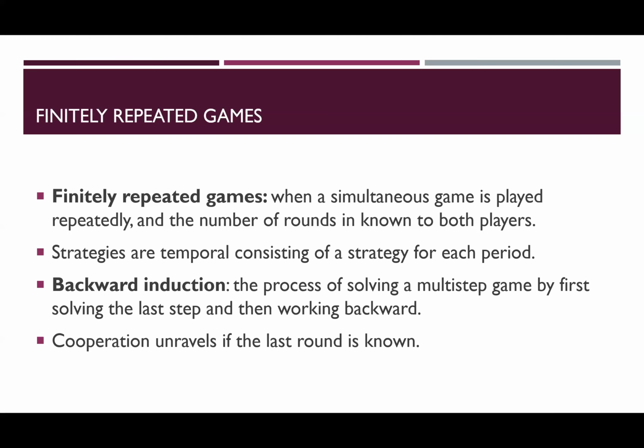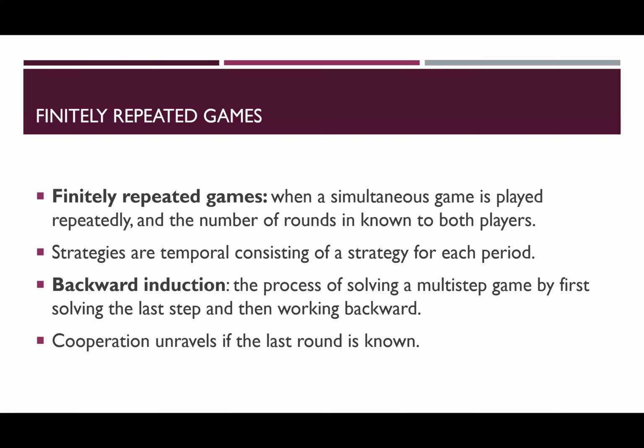In these games, we often see players use what's called backwards induction. It's a process of solving a multi-step game by first solving the last step and then working backwards. So the players are going to anticipate what move they want to make in the final round. Likewise, they're anticipating what move their opponent is going to want to take in the final round, and they're going to backwards induce from there what they want to do the round before that, the round before that, the round before that.